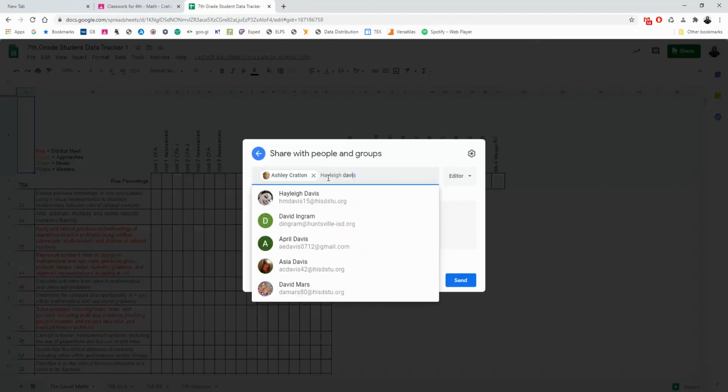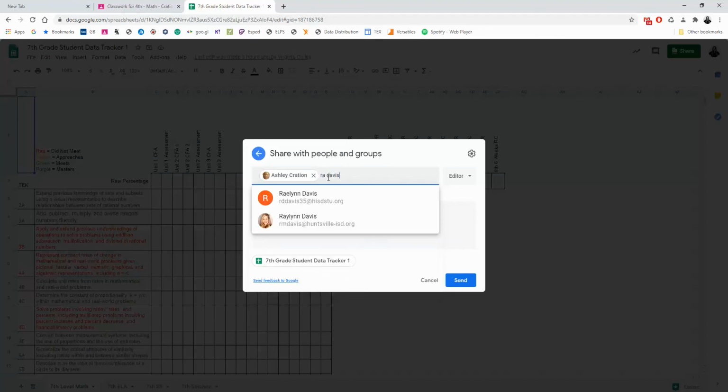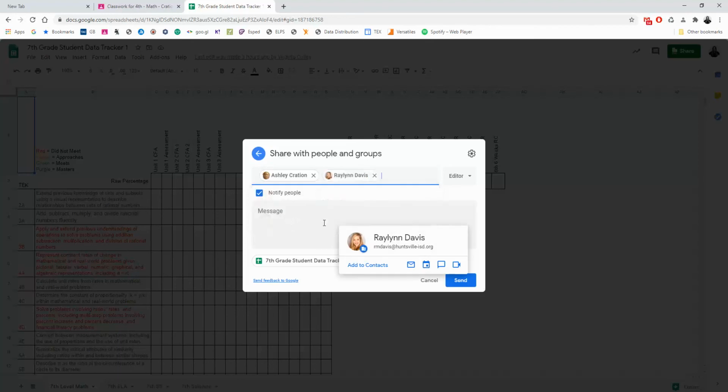And if you aren't aware of what their first names are, you can look back at your Google Classroom and you can find how to spell their names. You can find what teacher teaches what specific subject on that home page of your Google Classroom. So if you don't know that, I would pause this video and I would go back and look at my Google Classroom homepage to see who teaches what subject.